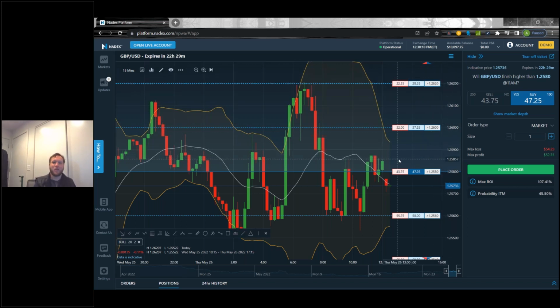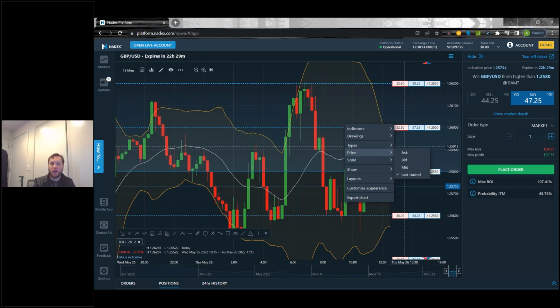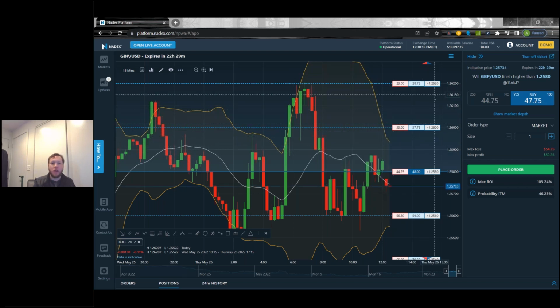So there is another, we'll get away from our right-click selector areas here. There's another little area on the chart that I want to show you, and that's this little, we call it a hamburger menu, I think is the industry term for it. It's the three little horizontal lines, right? If I click on this, I have a couple of options here.